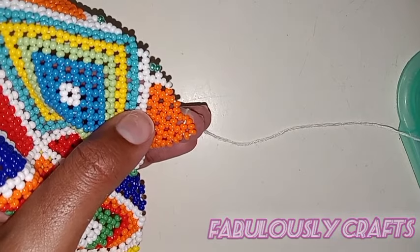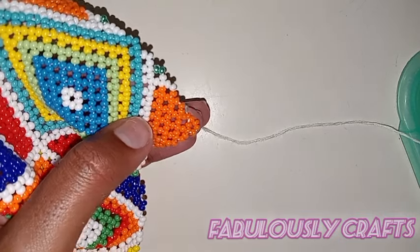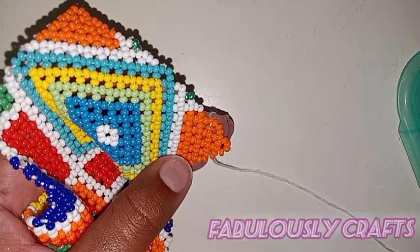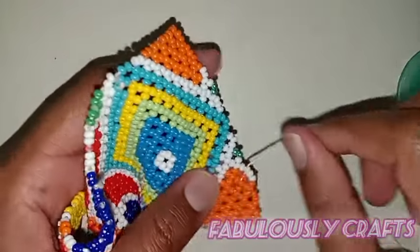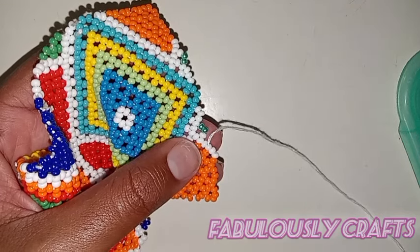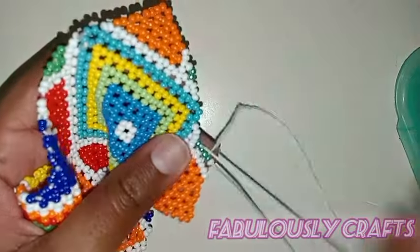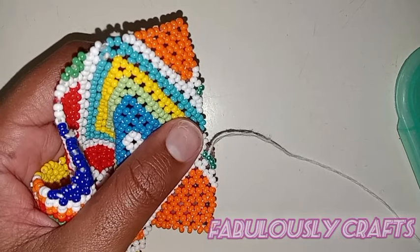Then you pick up 3 orange beads. Then it's 1 orange and 2 white beads. Then you pick up 1 white and 2 green beads. 1 white and 2 green beads. We are expanding our rectangle. Then you pick up 3 green beads.